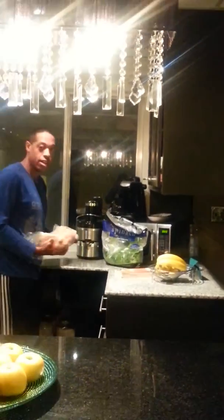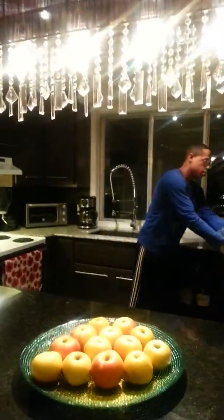Let's grab it. So you come with me over here to the refrigerator. We got a lot of stuff in here. Let's go down to carrots. We're going to grab the carrots. We're going to grab the ginger root. And we got the apples out already. Now, I've made this before. You should probably stick to the original when you're getting started, but I like to power it up, so I add spinach to mine because spinach is an immune system booster.